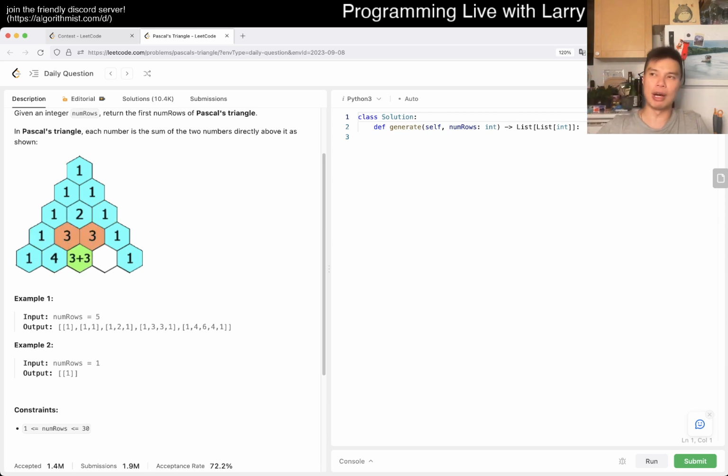But it lets you put a bound on something. For example, if you have to choose 30 choose 5 and you don't know whether you need long or not, well, you don't need long, because the sum of all the numbers is going to be 2 to the 30, with 30 being the n. For this particular problem, I looked at this because now I know I don't have to use long. On the last row, the biggest thing is going to be 30 choose 15, and you could even just Google it. It's going to be 155 million, so you don't need a 64-bit integer when I say long. Anyway, let's get started then.